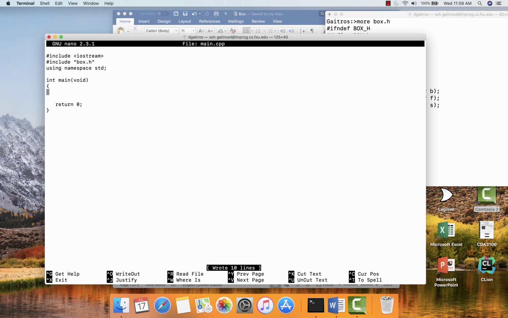Now if we want to use our box, I'm going to declare an object of type box. I'm going to call it mybox1. Okay, and we will say mybox1. We're going to use the method setBorder, and we're going to pass in a pound sign.